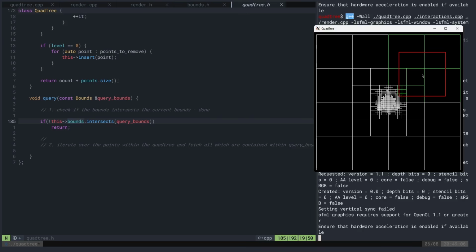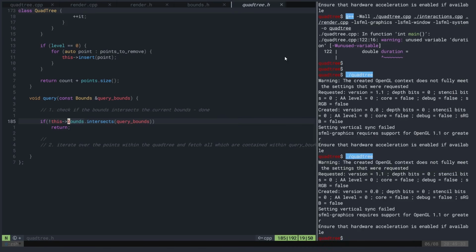So we know that for a fact, but the opposite is not true. So if a child node doesn't intersect, the parent node may or may not intersect. So you can see that, for example, very close to the center where there are parent nodes which are intersecting. So there's the big green box across here, which contains all of these children down here, right? So some of the child nodes intersect, but some of them do not. But the parent node definitely intersects. So we know that if this bound doesn't intersect with anybody, then we can just move on.